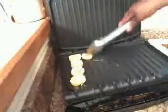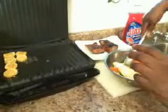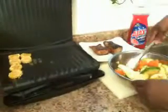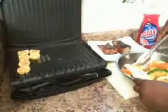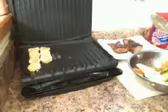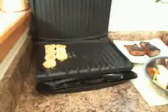So I want 2 rows because that's how much I cut up. See that? And I'm doing it because I want the color. And this is fresh corn. See, now the temperature is back up. I have to switch hands. These tongs are a little tight, which is a good thing.